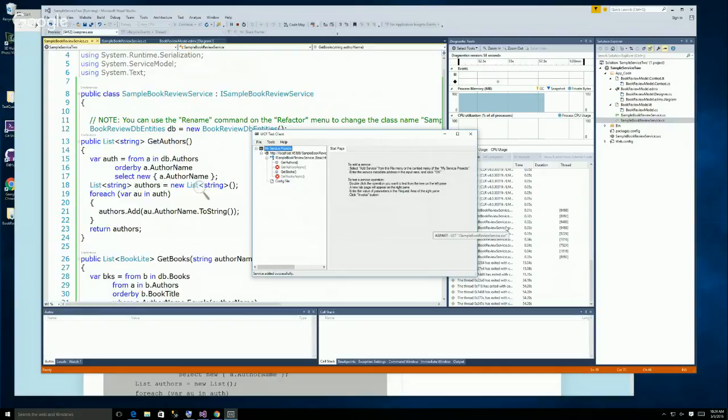This is running IIS Express. So it is running a version of Internet Information Services, but it's an Express version. It isn't available outside this machine, right?